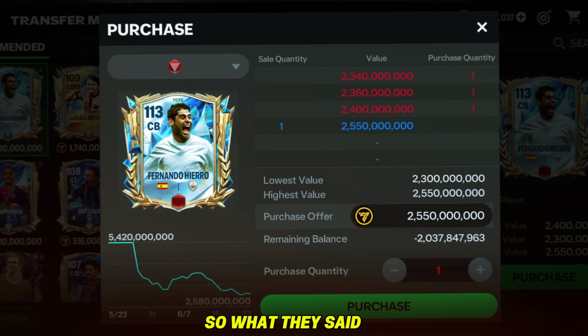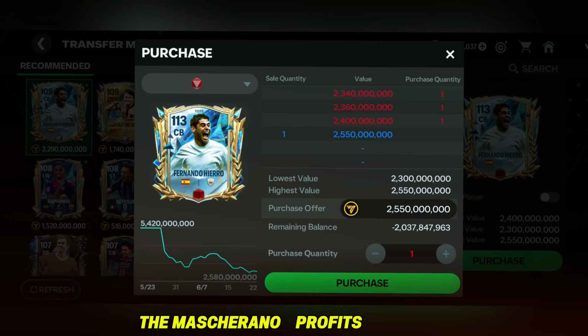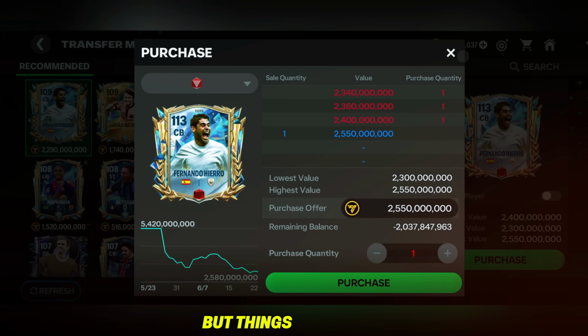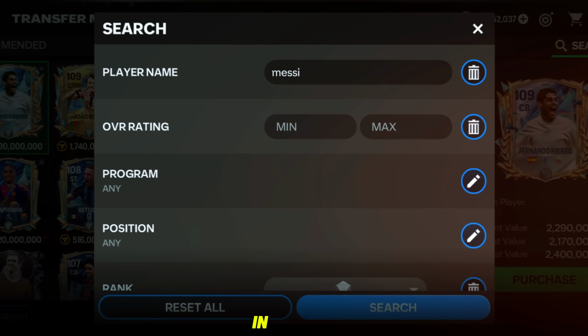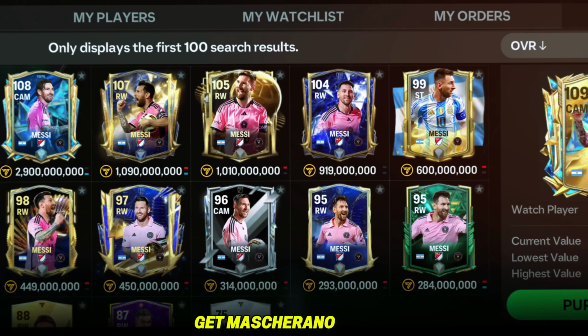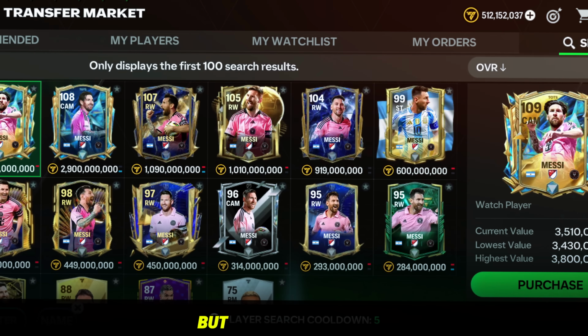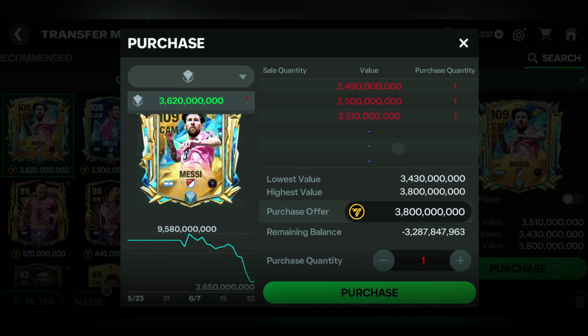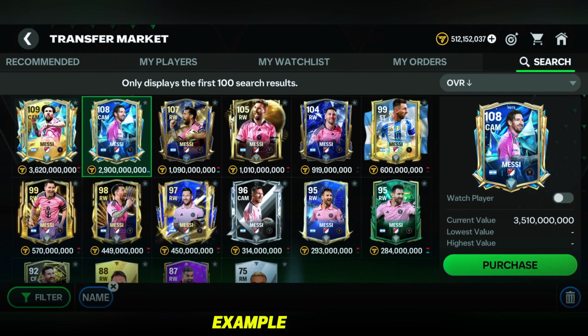So, what they told me is that recently the Mascherano profit or flipping technique can only be applied to newly launched cards. Things are not as they were in the past. In the past, it was quite simple to get Mascherano profit with the flipping technique, but recently you can mostly get these opportunities in newly launched players. To understand properly, let me give you an example of this card.